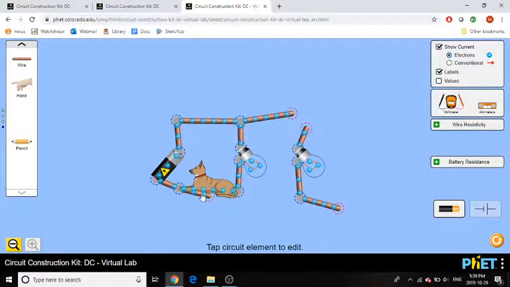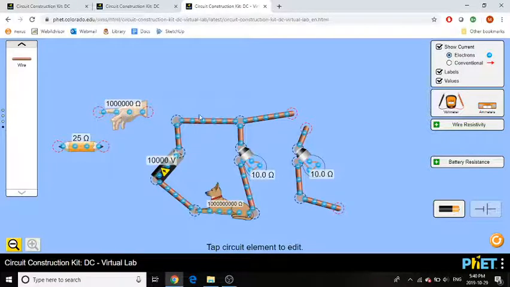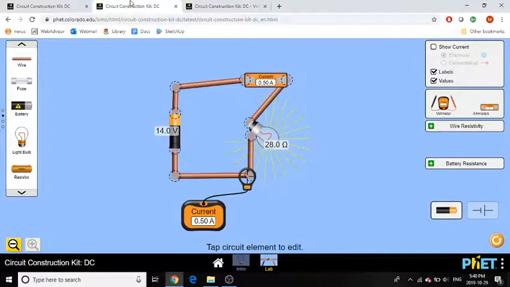So see here the dog, this is actually a fully connected circuit. Even though I left this one red, it is still fully connected. But we don't have any flow. So this can be a little challenge for students, but it's always a bit easy to cheat and just show our values and see that dogs have very high resistance. So similar to all the other objects, they all have a different resistance that you can't see by clicking on it, so it can provide a bit of a challenge, have students solve using Ohm's law what is the resistance.